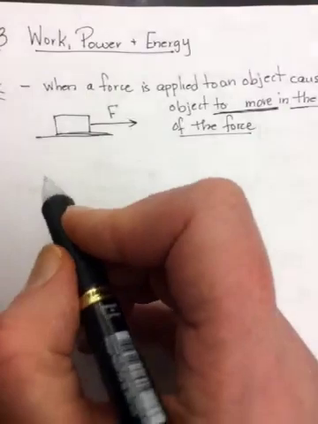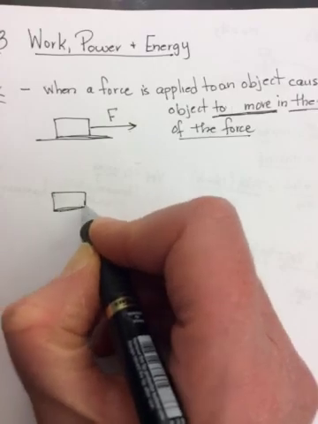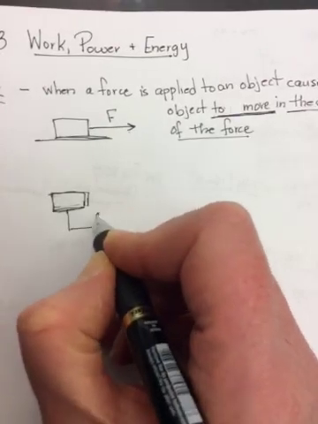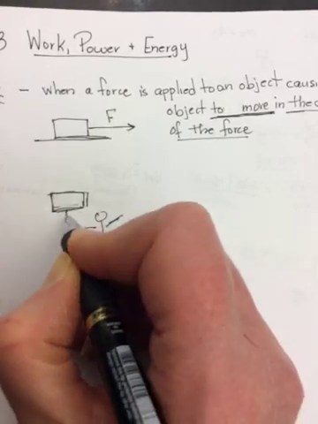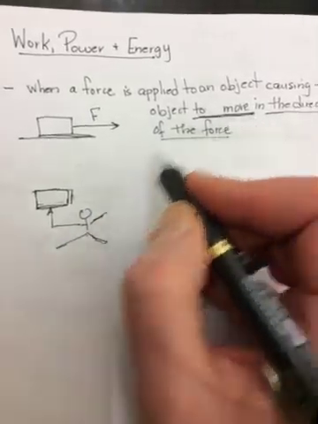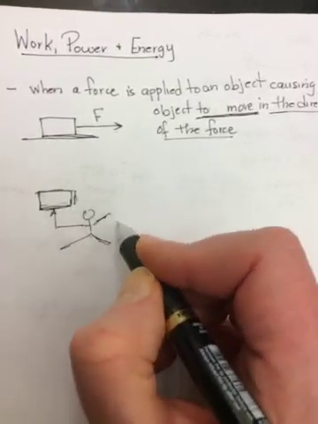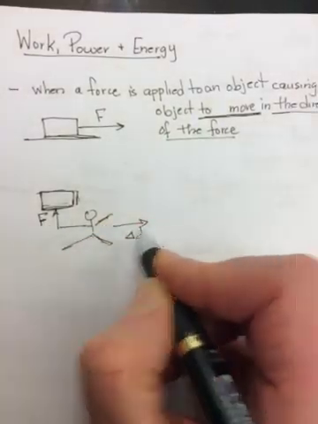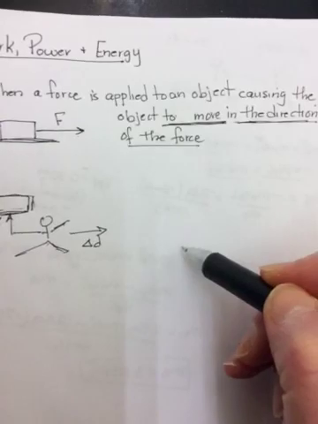Okay? Imagine that I'm standing in the classroom holding a book. I have really long arms and legs. Okay, so this is me holding a book. If I'm standing here and just holding the book, then the object isn't moving, no work is done. If I now walk around the classroom still holding this book, so I'm walking this way, still no work is done because my force is going up and my delta D is to the side. So although the object is moving, it's not moving in the direction of the force.